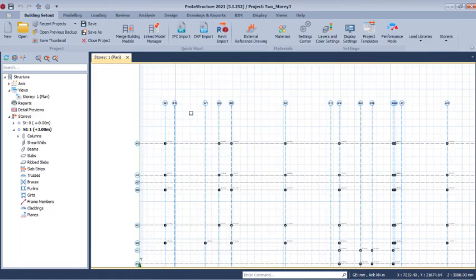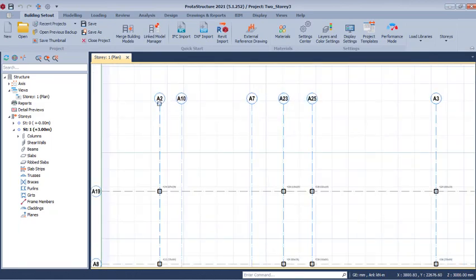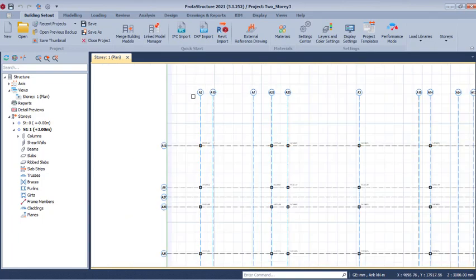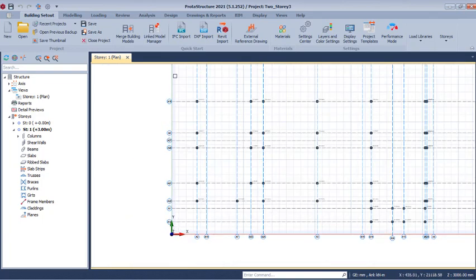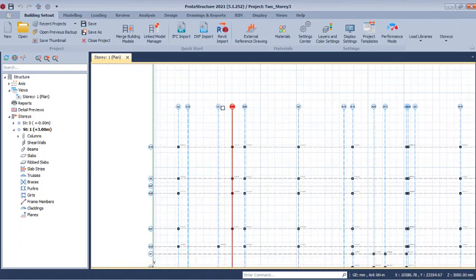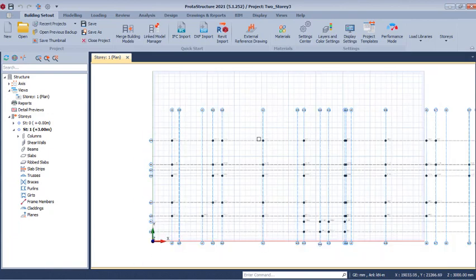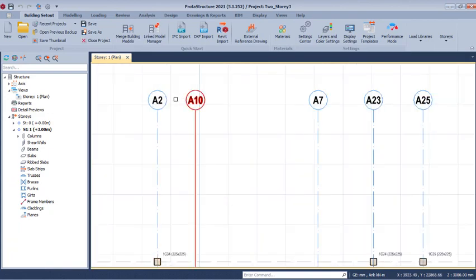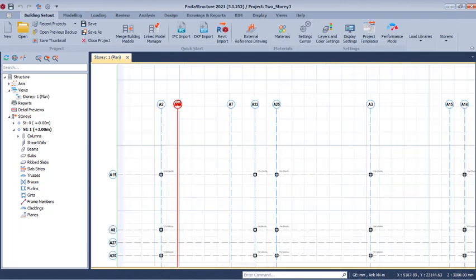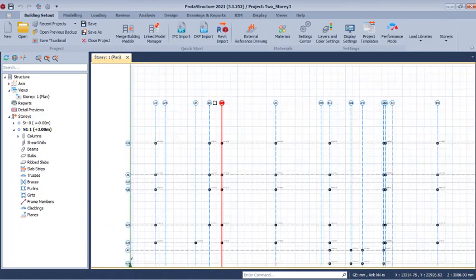But there's one thing I want you to understand in this. If you check the grid lines, you notice the numbering of the grid lines is not in order. I want to show you how to change that, but we may not look at it very much in this presentation because it's going to take much of our time. But if you want to change it, maybe renumbering it, you just have to make sure you select it in a way that it is visible.